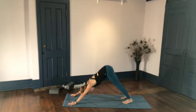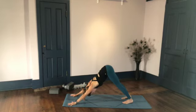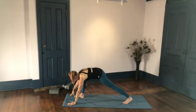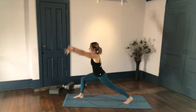Make sure your fingers are spread wide. Index fingers are pointed straight ahead, pressing down through all of the knuckles in your fingers. And draw the lower belly in on the exhale. Good, we'll step the right foot to the front. Okay, lift the torso and the arms up.